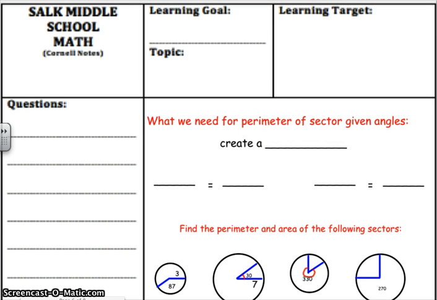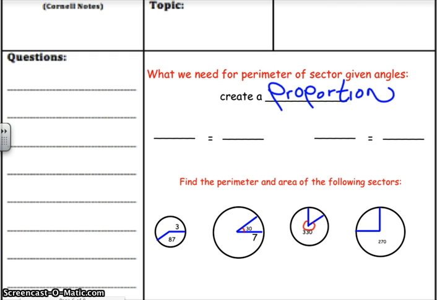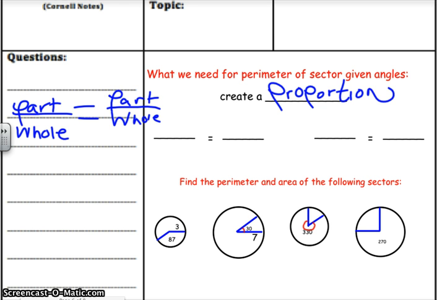Okay, so on the previous page, you found the area of a sector, knowing the fraction the sector takes up. Sometimes you don't know, and you know what's called a central angle. That's an angle that the sector makes. What you're going to want to do is create a proportion. The main proportion goes back to chapter 6, where we utilize part is to whole as part is to whole. We use that to create proportions with our angles and circumference.